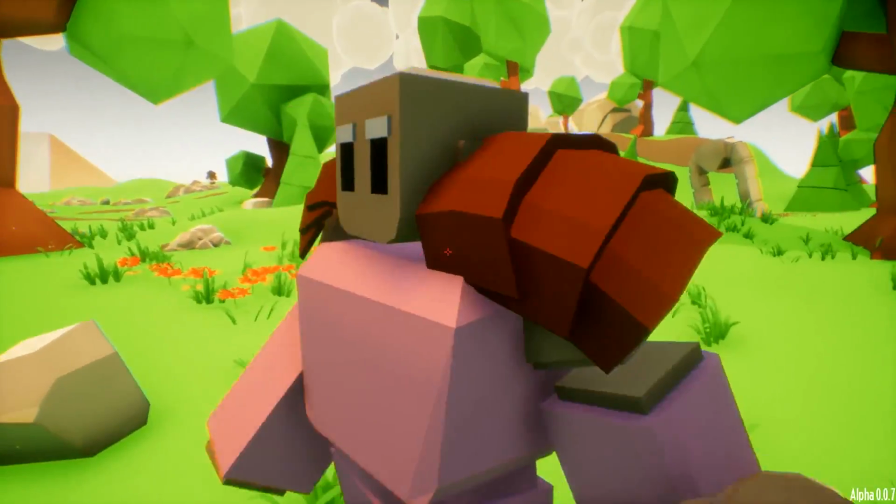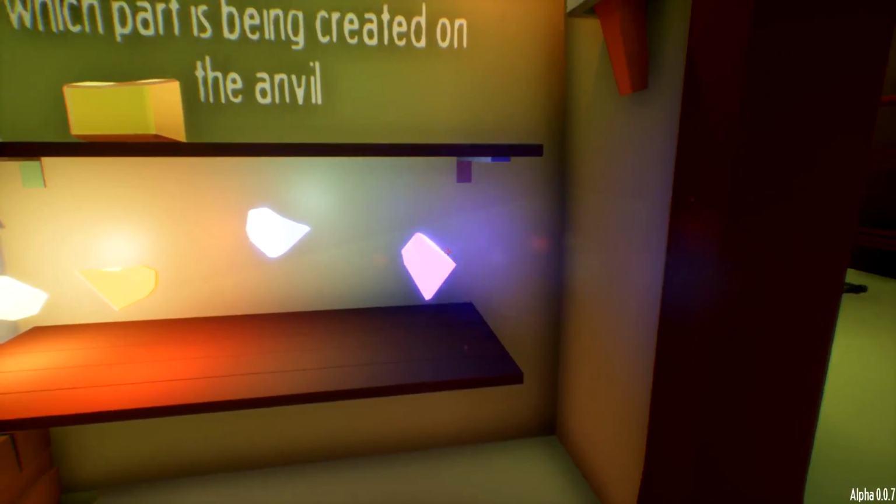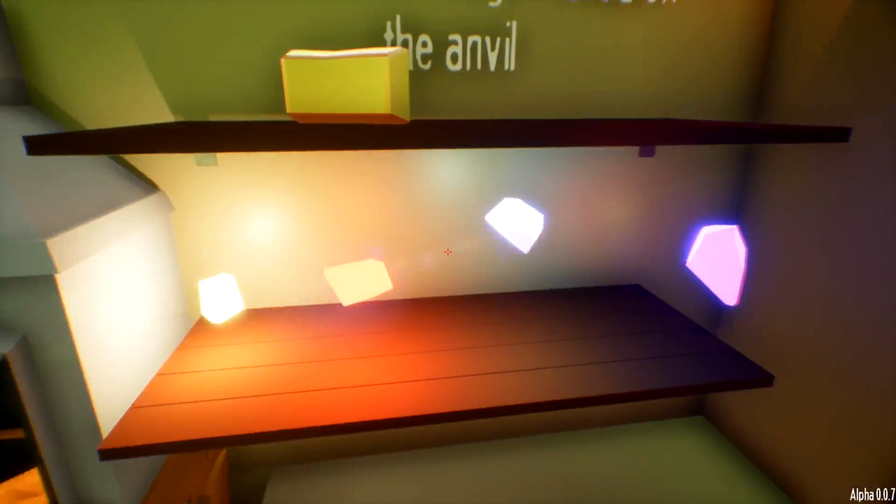Ooh, it's the dark crystal of fear. Aren't you terrified? Hello? Hello? This guy has no emotions. So I can only imagine if we can manage to push this crystal into a weapon, if you hit someone with the weapon, I think it's gonna fear them. Somehow, right? So let's place it right over here next to the other three. So we've got fear, we've got protection, and two unknown ones.